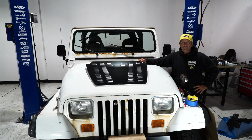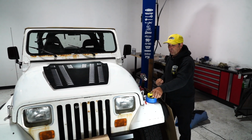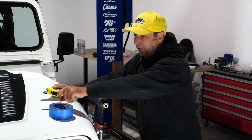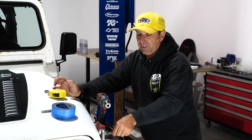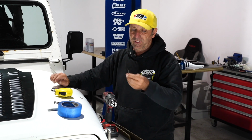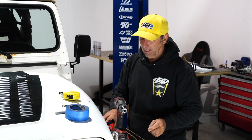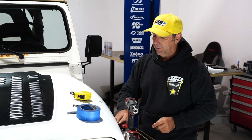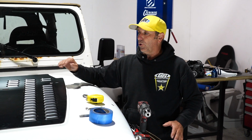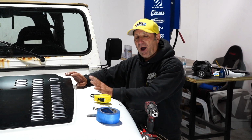All right, to do this, I'm going to talk about the tools you need. So you're going to need a tape measure, blue tape, a Sharpie. You're going to need a 10mm wrench because we've got to remove those hood catches, an 1/8" drill bit, a drill motor, and ultimately a rivet gun. So the hood louver comes with pop rivets. So after you cut the holes in the hood, you're going to need to pop rivet it down.